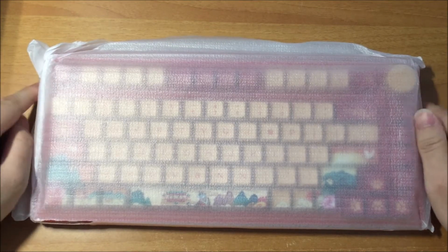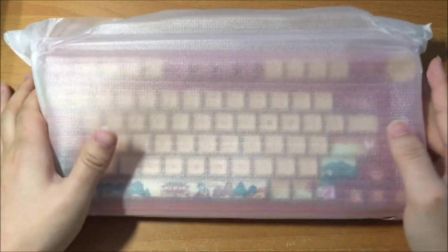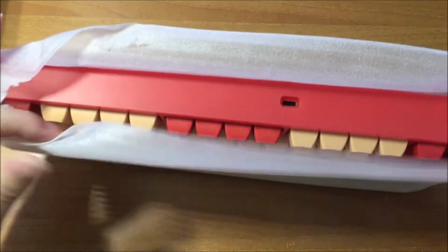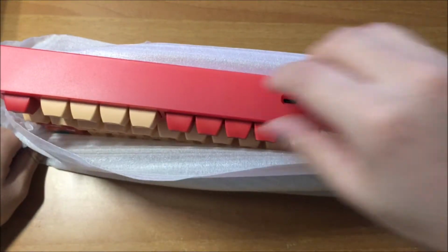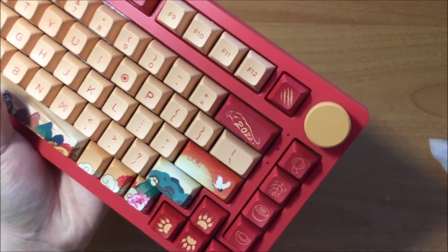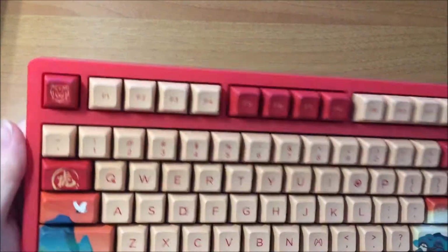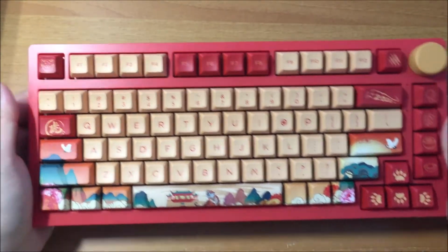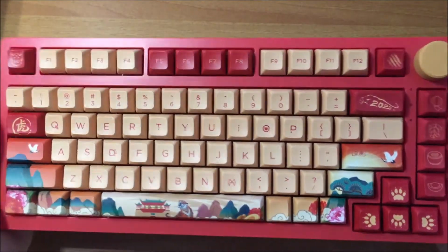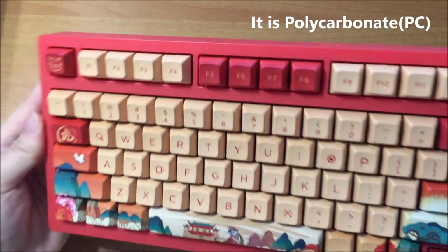Now I'll take the keyboard out of the styrofoam sleeve and check it out. Alright. I've seen pictures of it, but seeing it up close, I'm not sure if it comes out on camera well, but this is a very semi-transparent plastic case. It is polycarb, I believe. I'll probably put some notes on the screen if I'm incorrect about that. But yeah, looks really great.